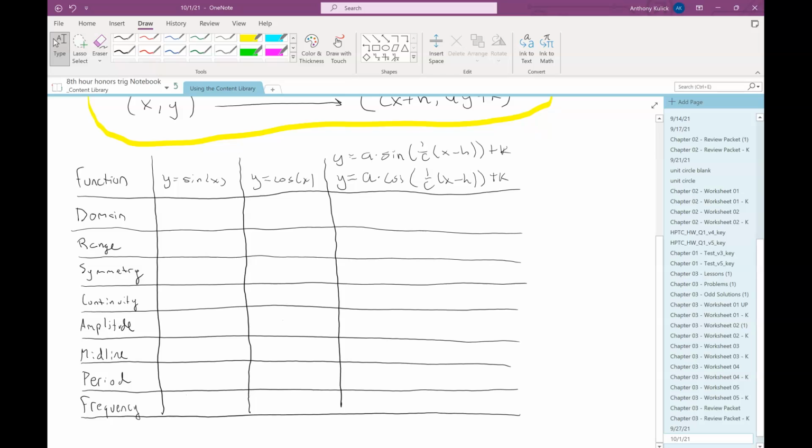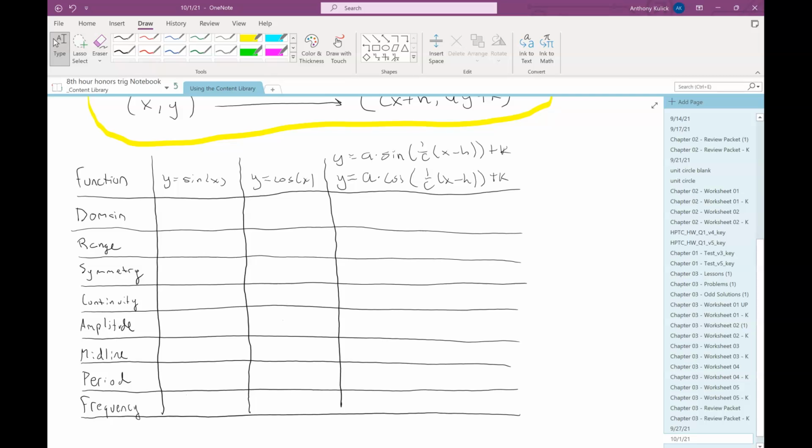What we'll do next is just kind of a little bit of an information dump. So we're going to complete this chart together. I'll give you a minute, for those of you that are following along, writing stuff down, to draw in your chart, because it's kind of a lot of stuff to write. But we'll talk this through and complete this together.